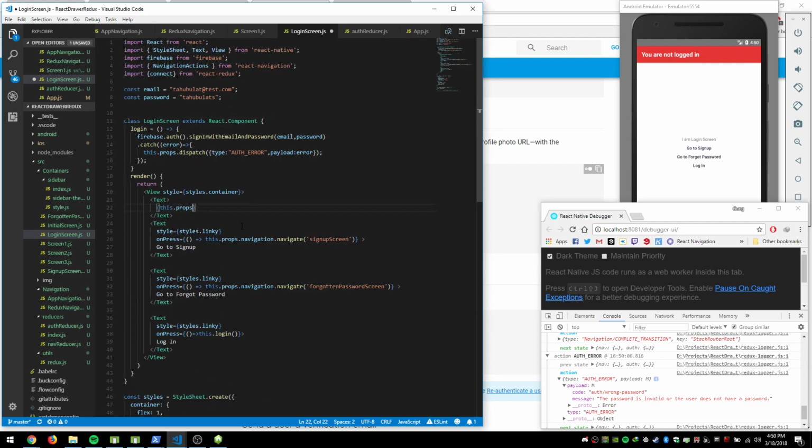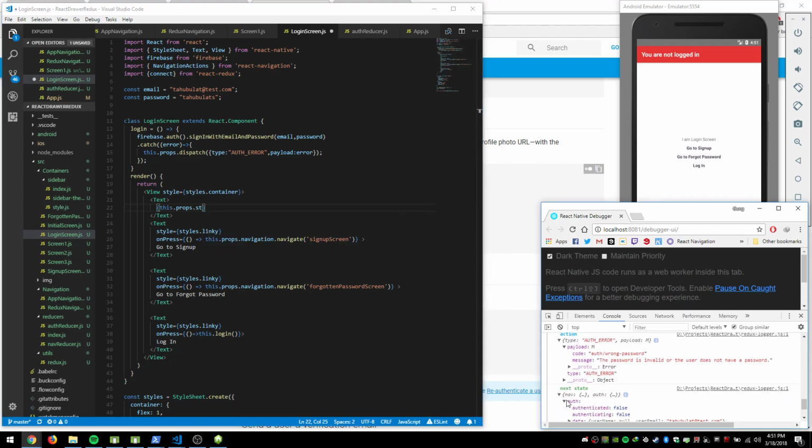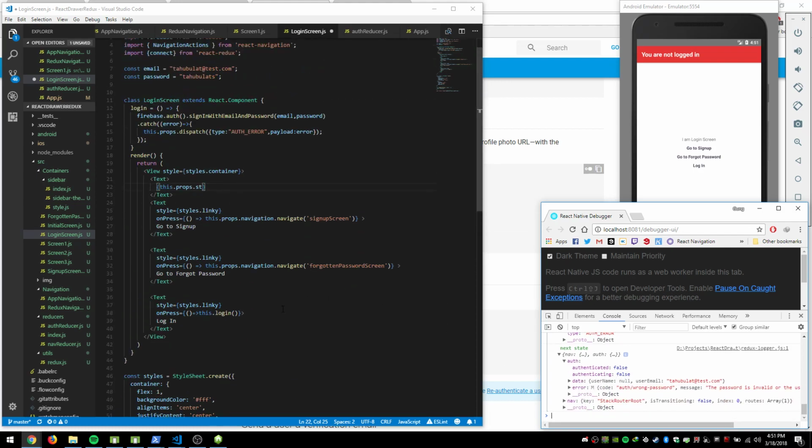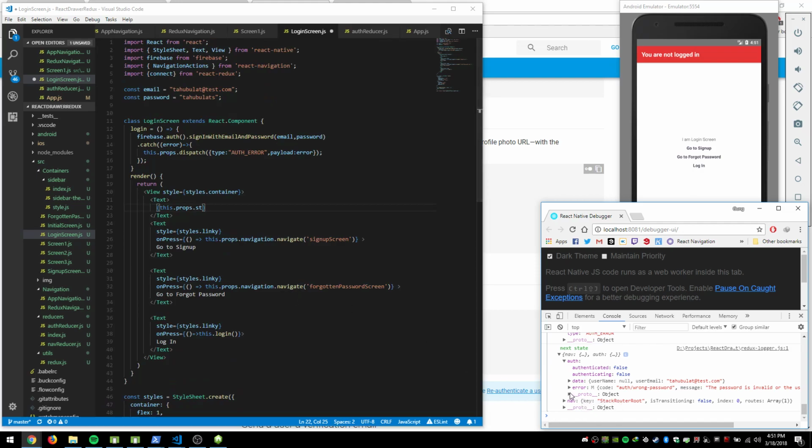This props dot error, this prop state. Okay, if you're confused, just log in here.